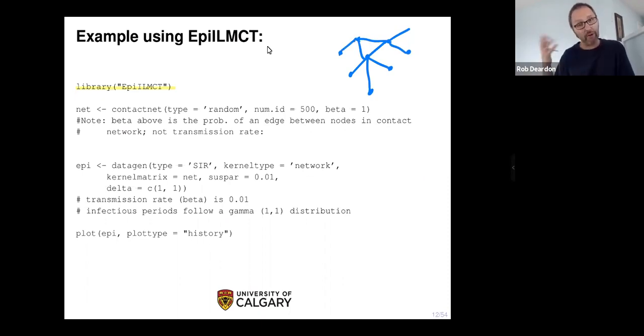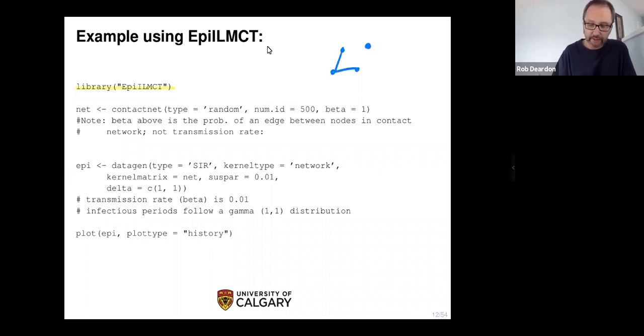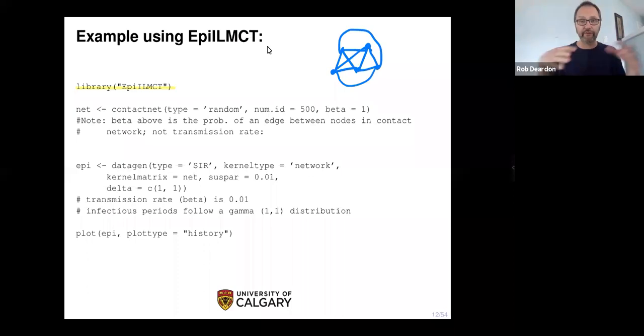To simulate a homogeneous mixing population, what I have to do, and I've drawn too many individuals now, I'm going to erase that. What we're basically going to do is assume a saturated network. So everybody is connected to everybody else. If I have another individual, they would have a link with everybody else. So the disease is actually going through a network, but it's saturated. Every possible edge exists in this network.